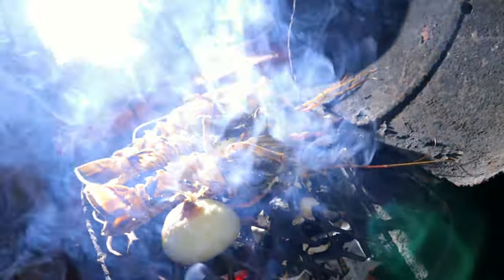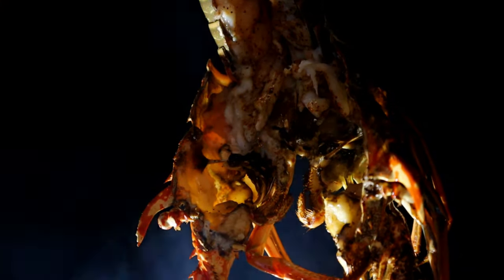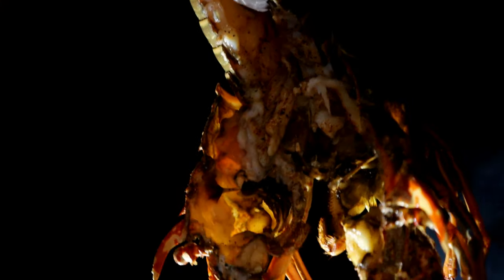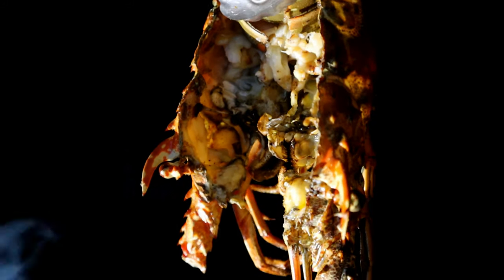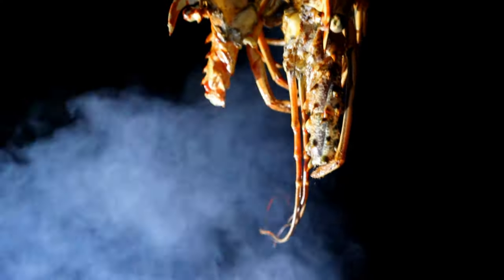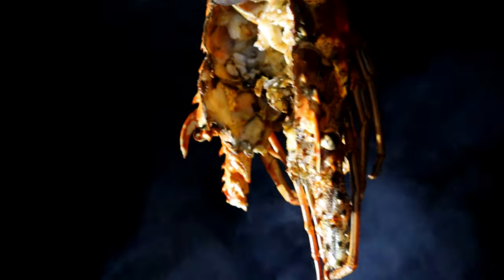I just wanted to show you guys how this meat cooked a little bit. Look at that. Just imagine that. It's not even fully cooked, guys. See that meat? It's looking very nice, tender, and juicy. We're gonna know when this lobster is cooked. You're gonna see this lobster turn a little more red, and that's when you're gonna determine the lobster is fully cooked.